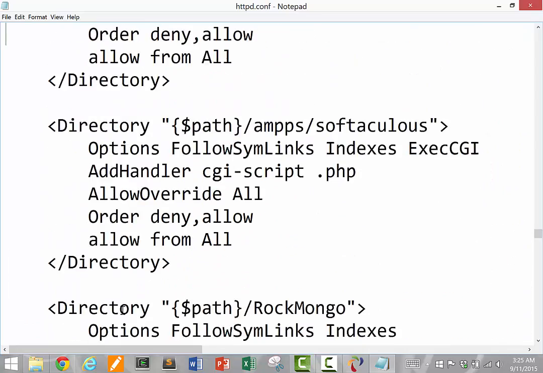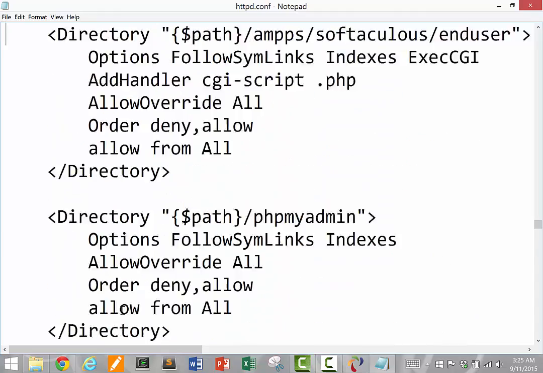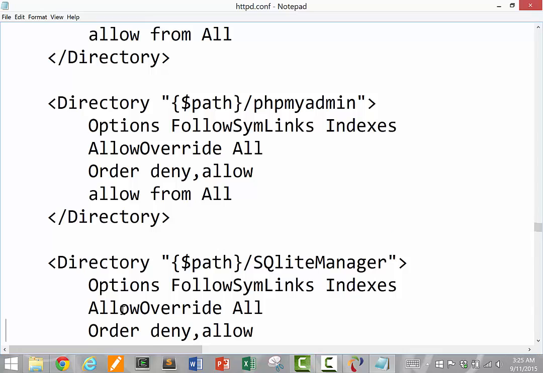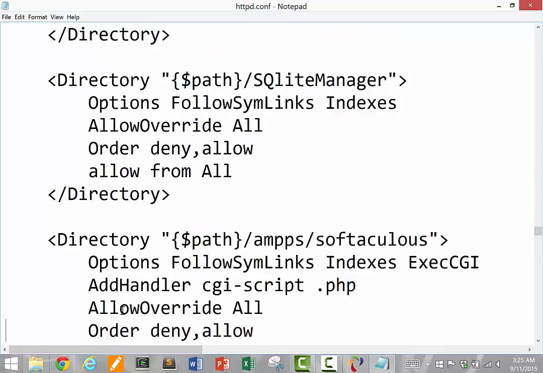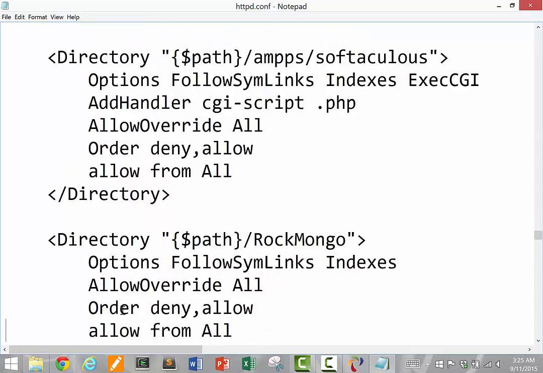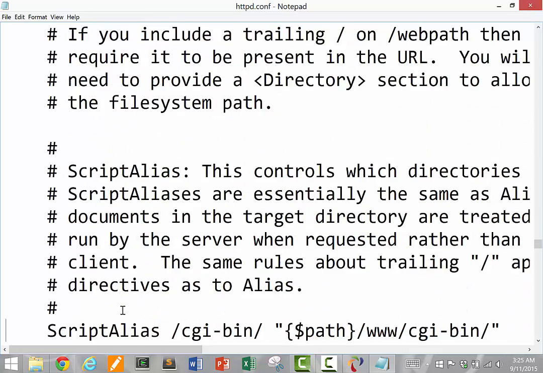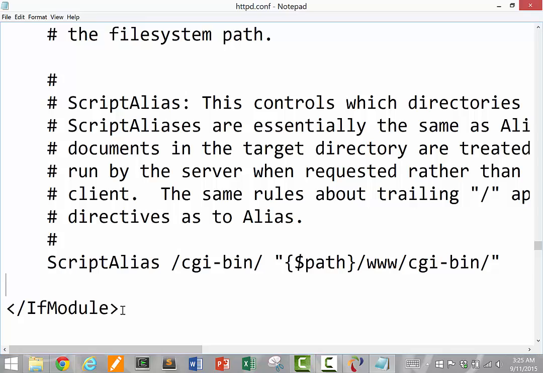So if you go up, you should find this is inside of a tag called IfModule alias_module. You don't really know what this is. We just need to change this option. This is part of the overhead of configuring a web server that you just have to do once. It differs for every version of Apache and every server you have to set up, but this is just kind of stuff you have to do before you start working.